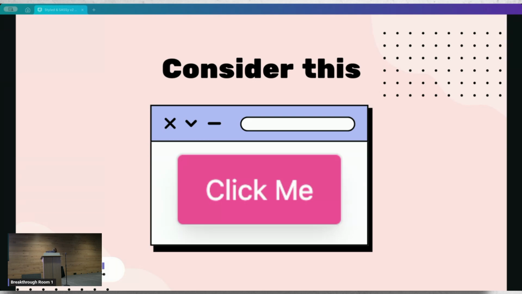Okay, I like it. So what if I told you that this isn't just a one-off button, that you're going to need to reuse this button across multiple different projects or across multiple different teams? And maybe your teams are kind of big and you work on a very large scale application, so it's not just one or two teams. Or maybe I tell you that this button is actually a part of a component library, not just a single application that it's going to be using. And it has to have different variations of color or of size or of text and everything like that.